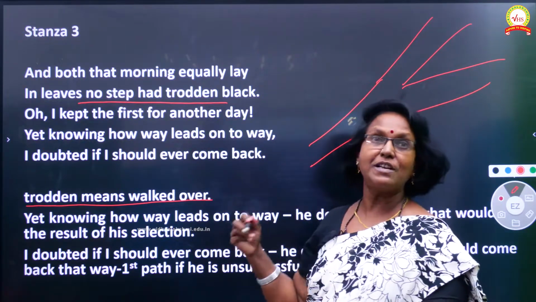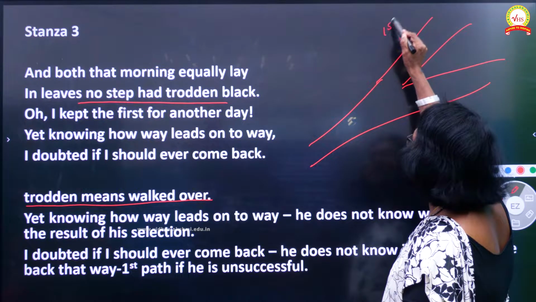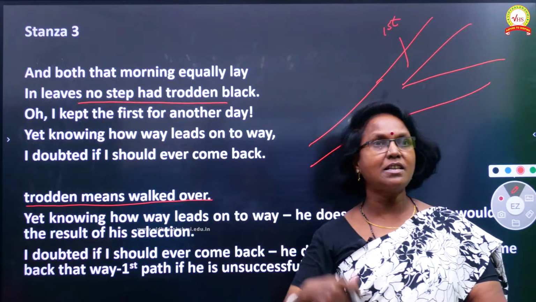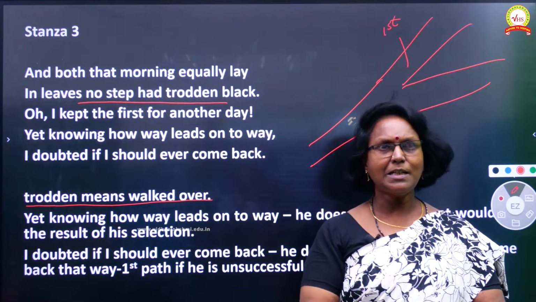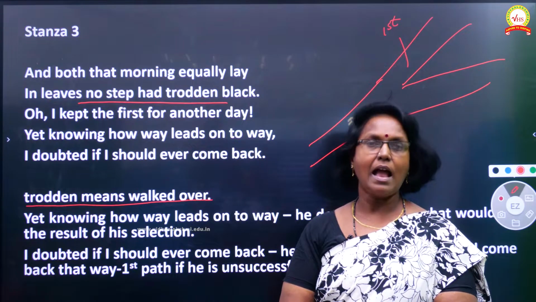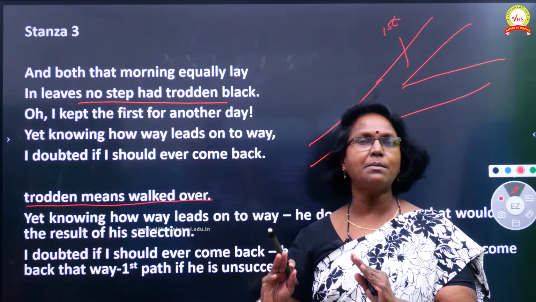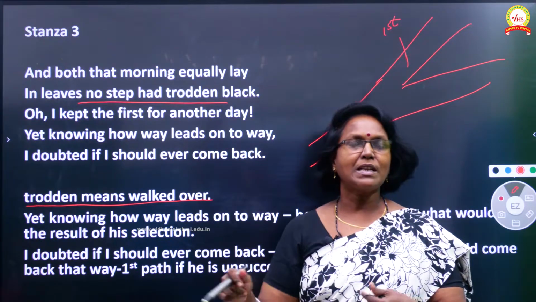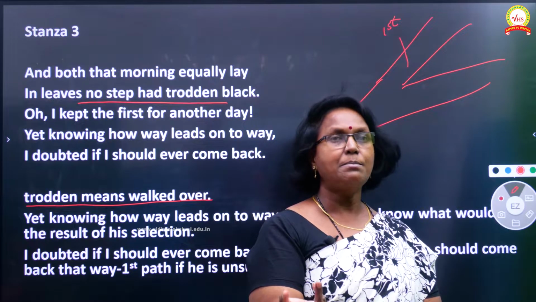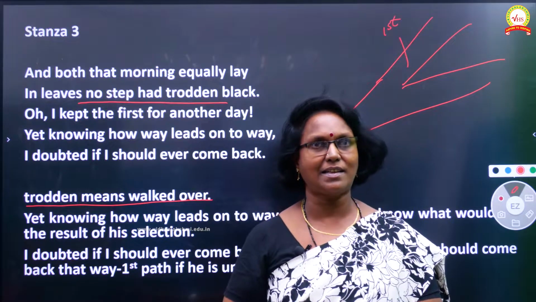Oh, I kept the first for another day. And that's the reason why the one which was taken by many, he kept it for another day. What does this another day mean? It means that he wanted to check and find out if a career which is not taken by all is suitable for him. It's not that he is going to do something different. Maybe he doesn't like those which others are doing and he has taken that.